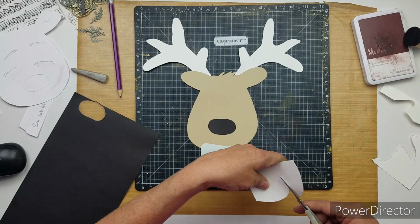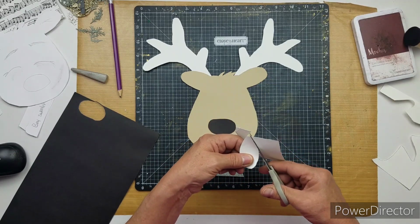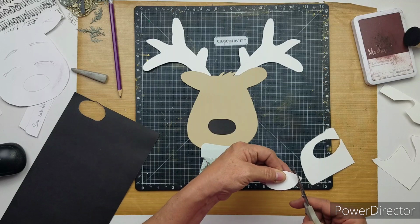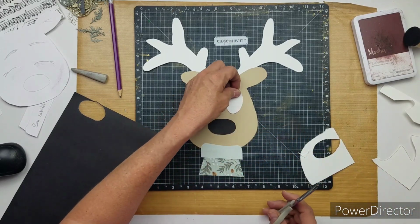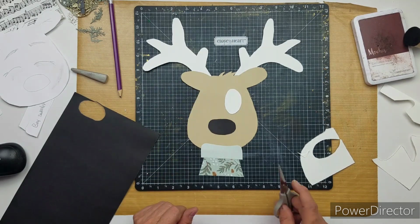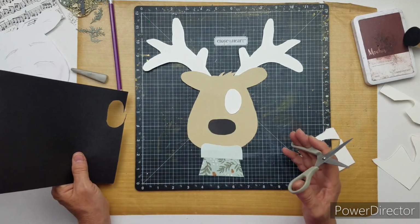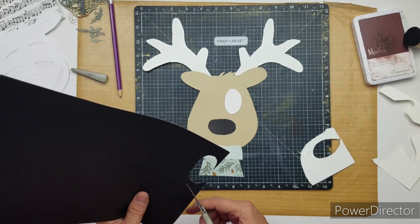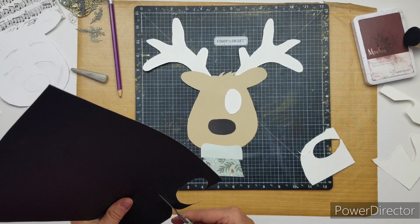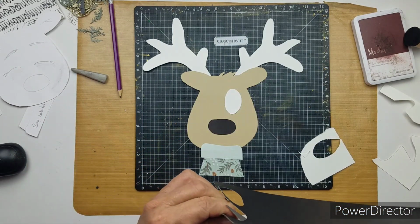And I could, Kathy, get out your die cut machine. Hello. Okay, and then I need some black. And so why am I not getting out my oval dies? I'm just making things harder on me. Okay, so I want a nice little oval.